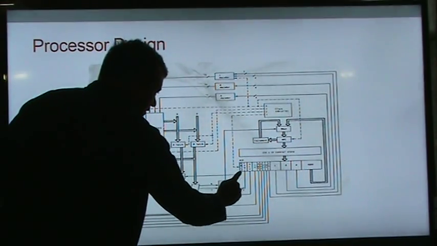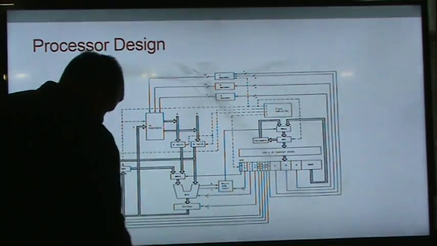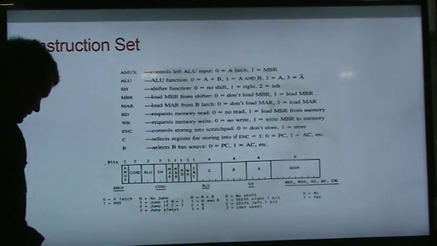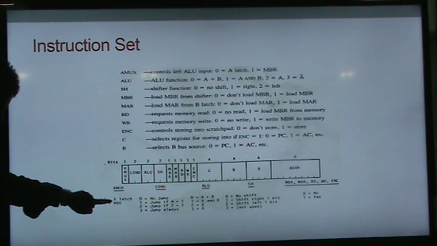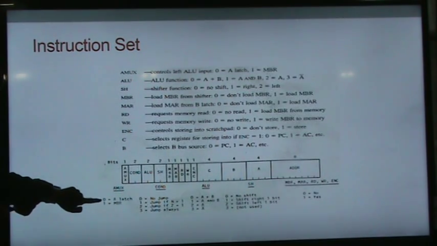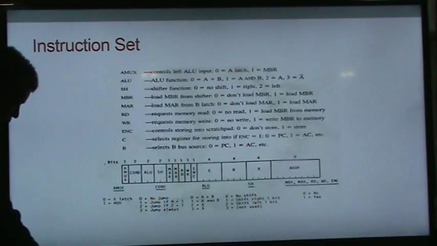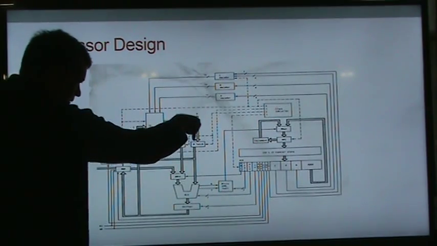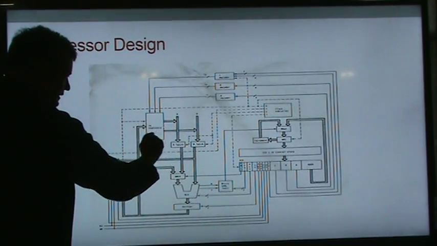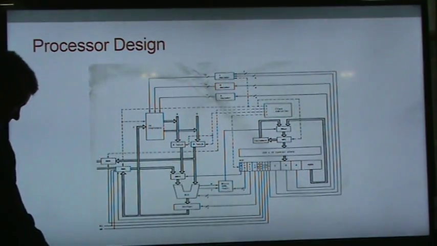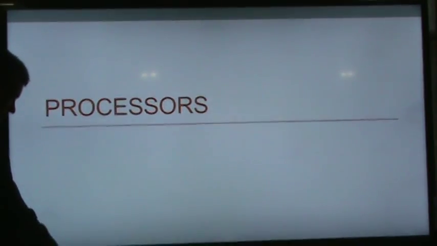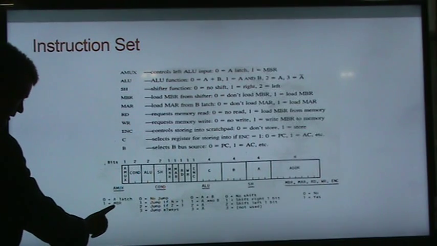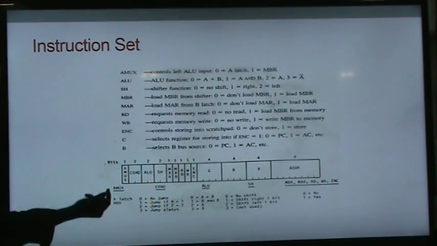So if the AMUX bit is on, I'm sorry, if it's off, if it's 0, then we get our input from one of our 16 registers. And if it is on, we get our input from memory.